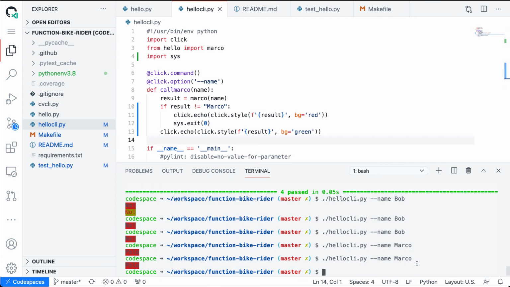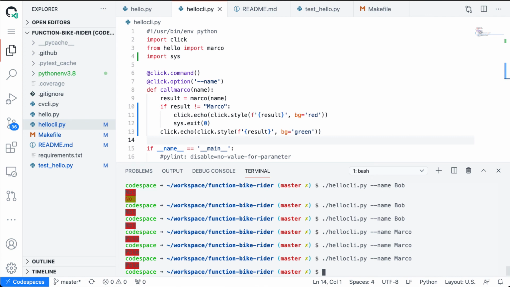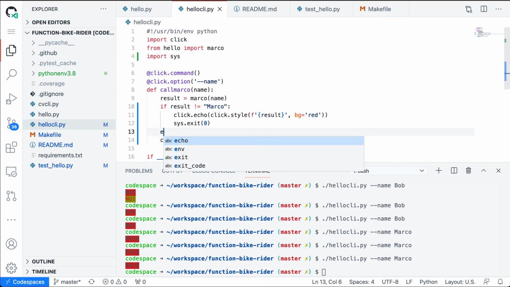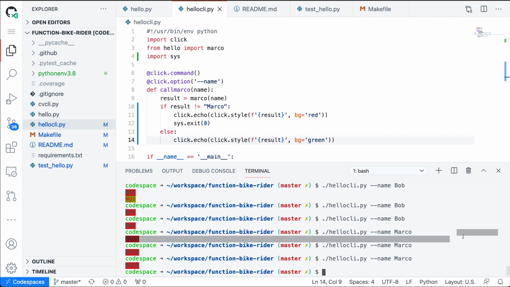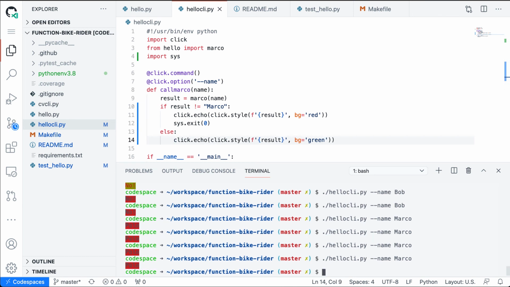It's kind of strange that it's not giving me the right color, but basically this is going to be, we can also do an else statement to kind of clean this up, and we should be able to see a background as well.